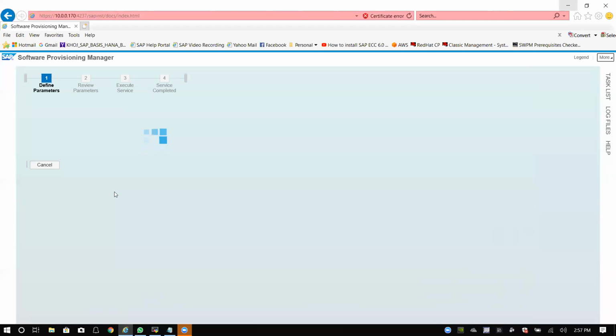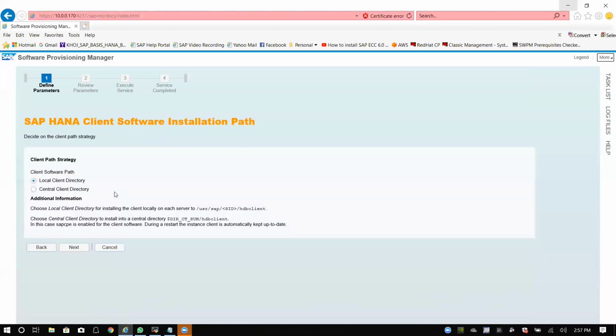Also, while this is happening, Amit, one more thing. On my BH2 I have HANA 1.0, right? If I run HANA 2.0 to upgrade, will it work? Yes, you can upgrade. We will try it on my BH2 system.